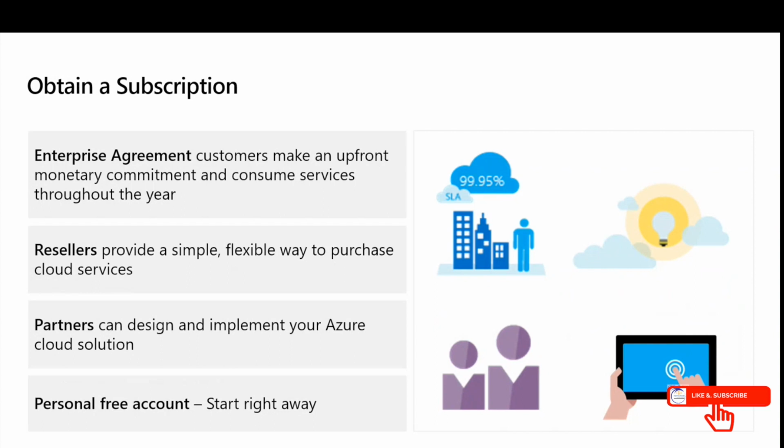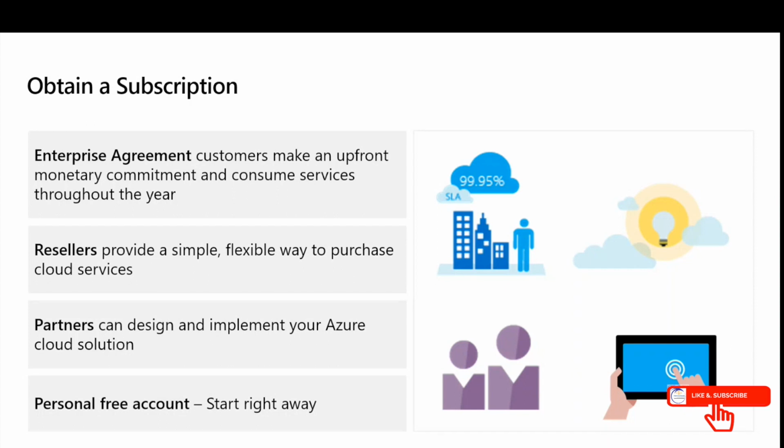For individuals, one of the easier ways is to go for the personal free account, where all you need is a phone number and a credit card number. You start by entering your credit card number, and it will be used only to verify your identity. If you are entering the information that I am Sachin, then your phone number and credit card number both will be used for verifying your identity.